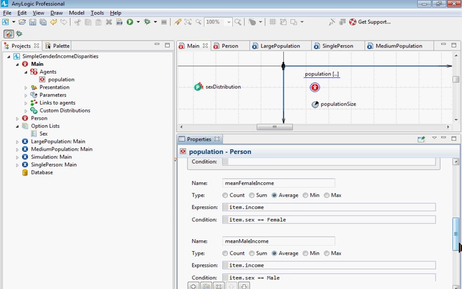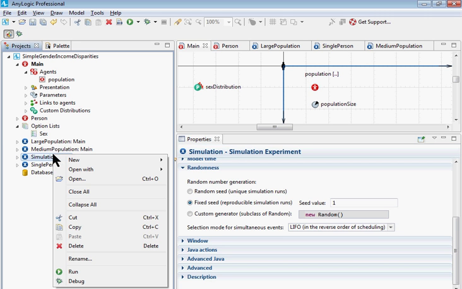So if we wanted to see those statistics, where could we see them? Wherein would they live? We click on the population. So the mean female income is 827,000.